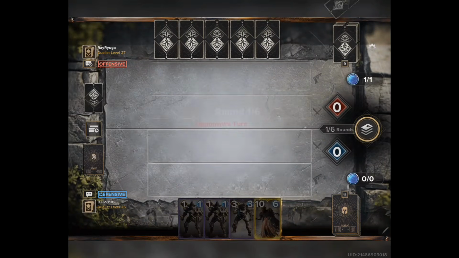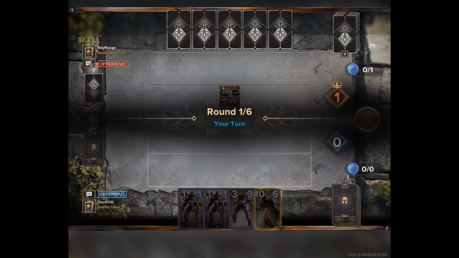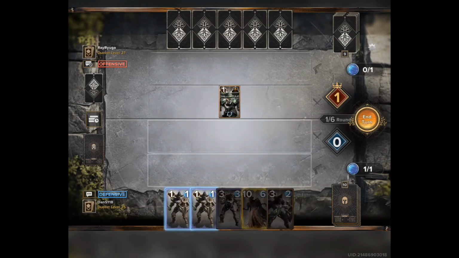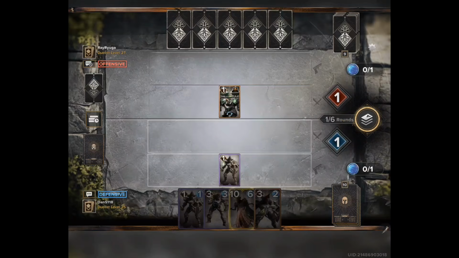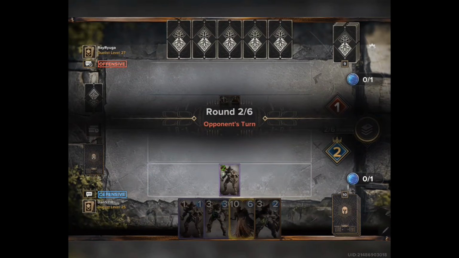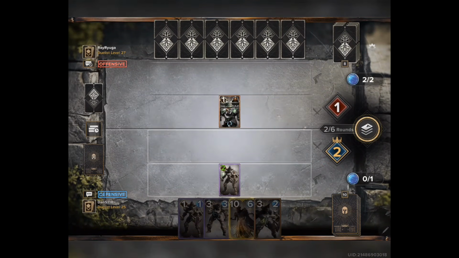Okay, so I've now matched against a level 27, and they are going first. Looks like they may be using a Cabal deck. And I'm going to just start off with one of my Hex cards. I'm glad I got them as my first card so that they can just start inspiring themselves.